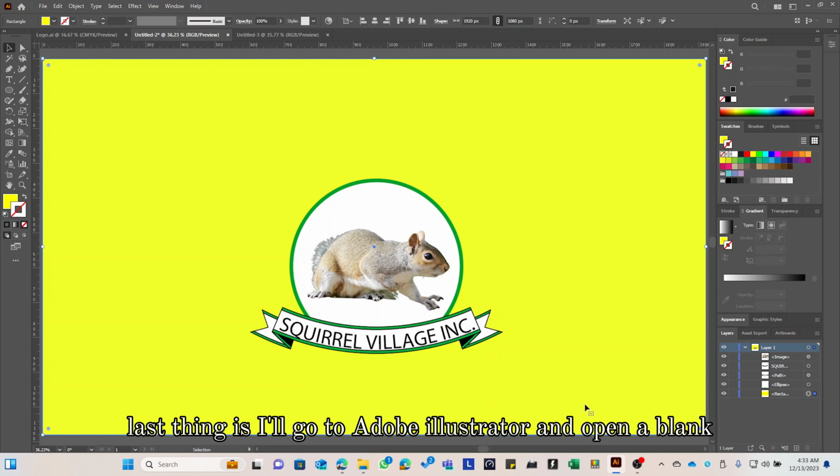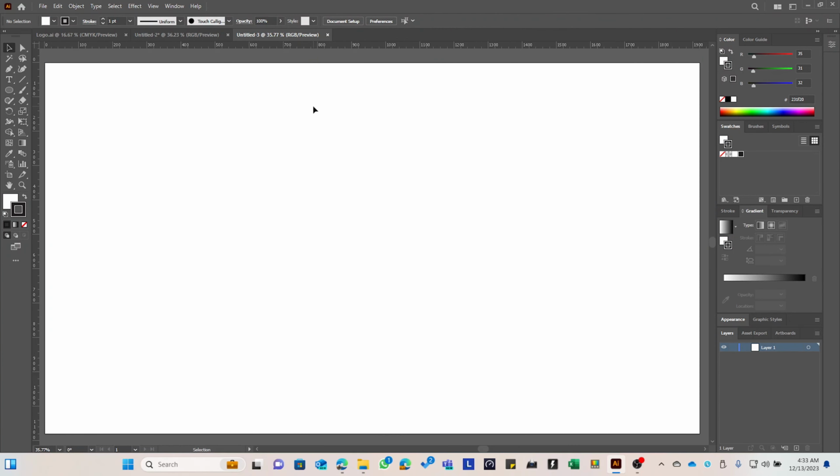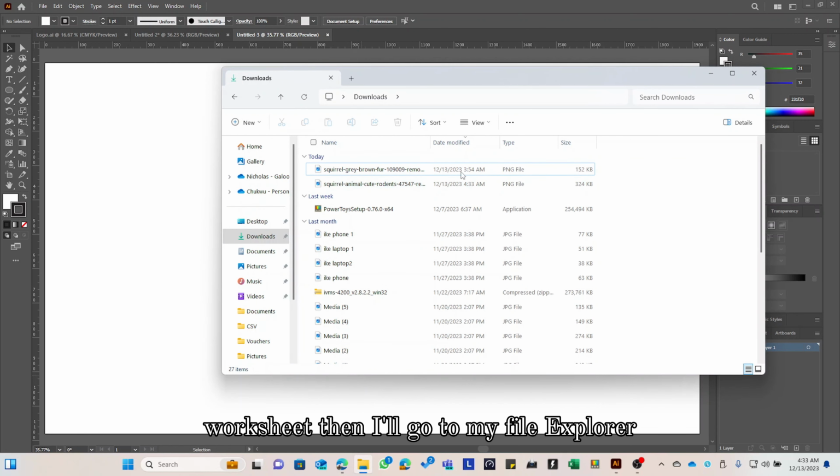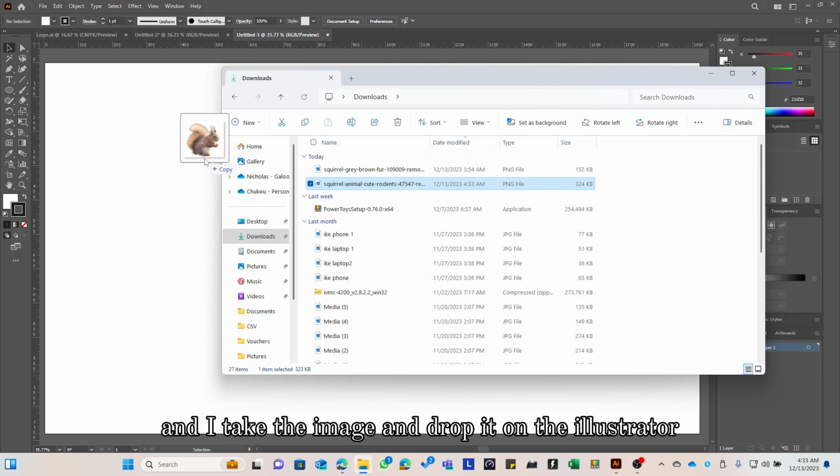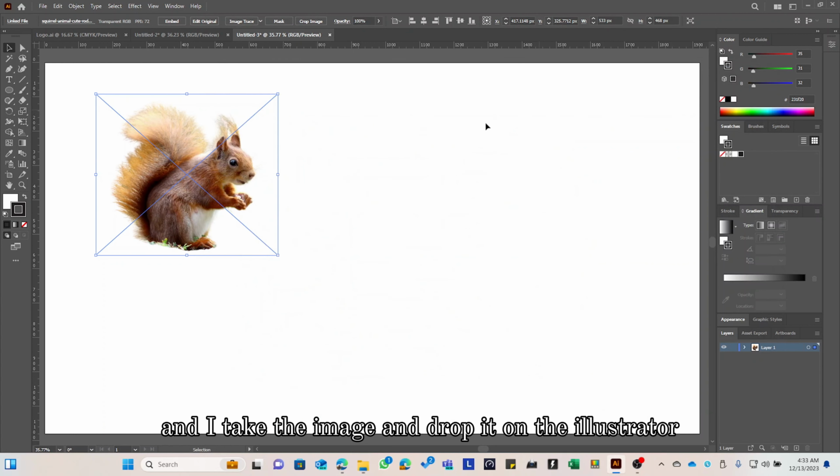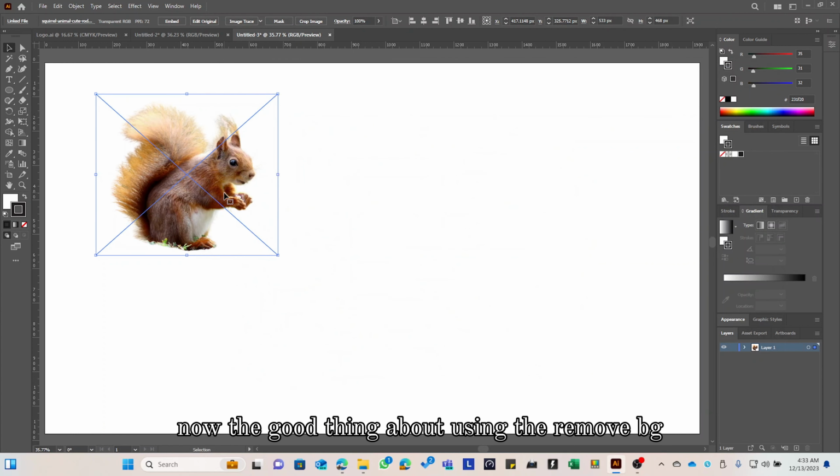Next thing is I'll go to Adobe Illustrator and open a blank worksheet. Then I'll go to my File Explorer and I'll take the image and drop it on the Illustrator. Now the good thing about using Remove BG is that the background of the image becomes blank.